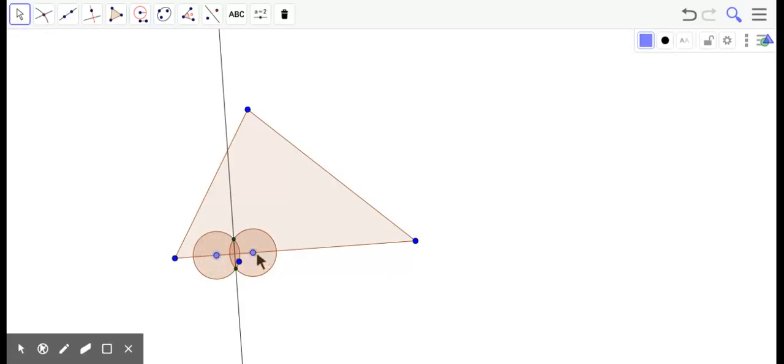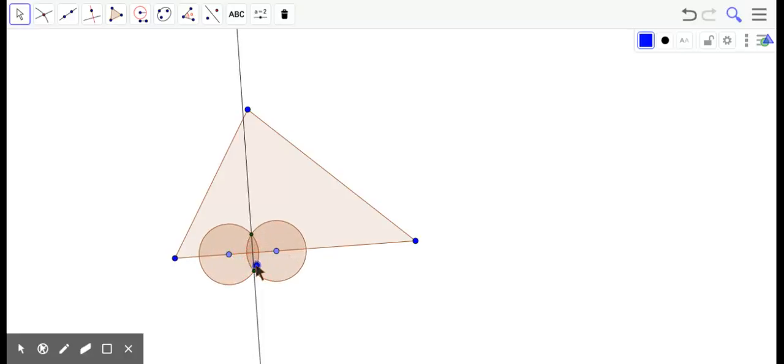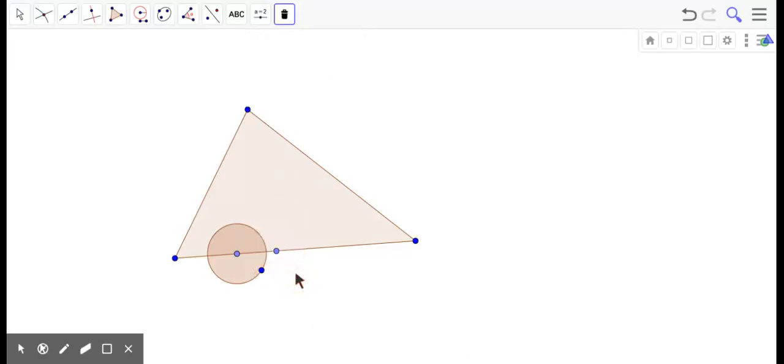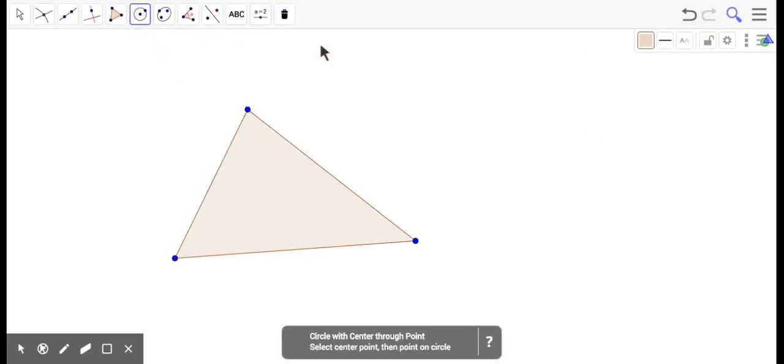Well, if I push it over, it'll go to the vertex, right? Almost. So I just have to move it over farther, right? Well, the point is, I have to figure out where to put these two twins. Actually, we use a circle to find where to put those two twins. Now, again, it's going to help if you have colors to do this. So we need one big circle.